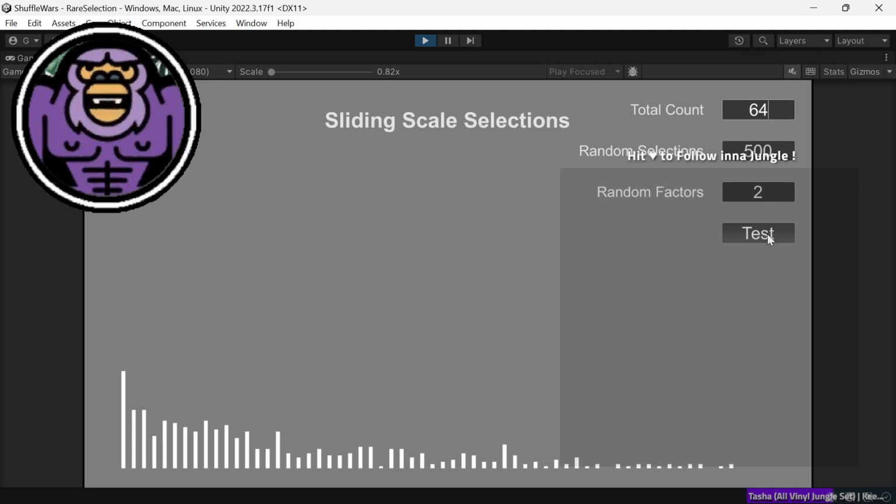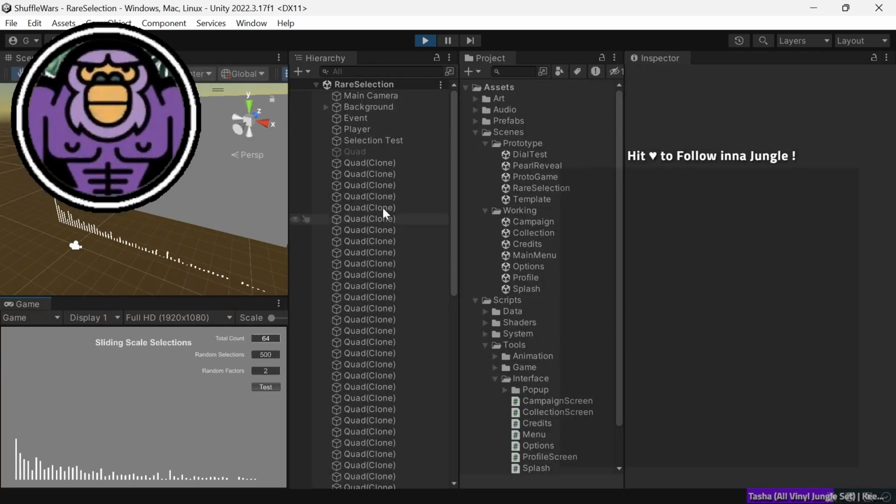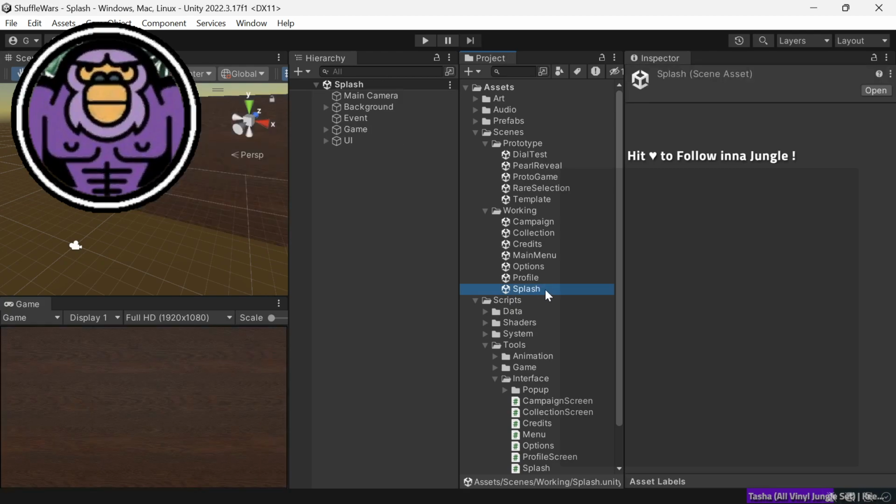So that's the plan. The problem is though, I don't want you to collect this one over and over again. You can only get it once. So if you do get this one, I want it to pick again until it gets one you don't have yet. I don't exactly have that set up yet.